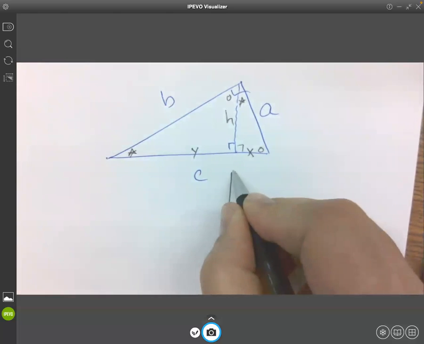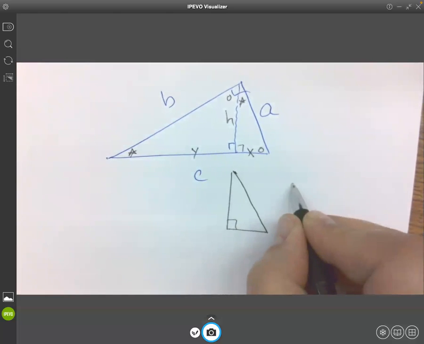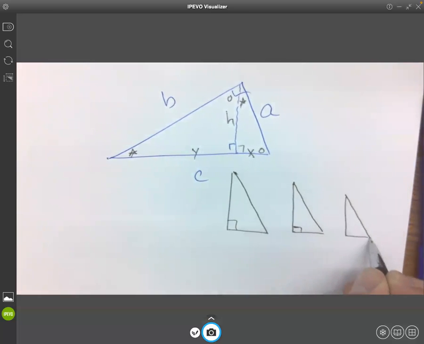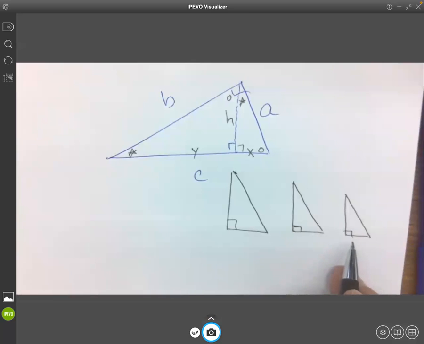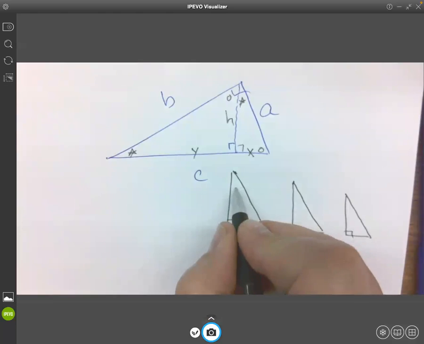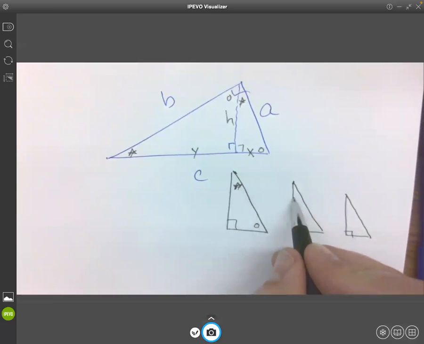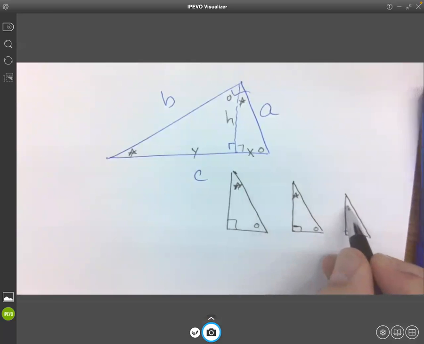And I'm going to draw my 3 triangles, my papa bear, my mama bear, and my baby bear. And I know that this assumes that there is a nuclear family that is a male and a female, and that the male is large and the female is middle. And I'm not really going there. I don't believe in that, but let's just go with small, medium, and large. And in each triangle, I'm putting the star on top and the circle on the bottom.